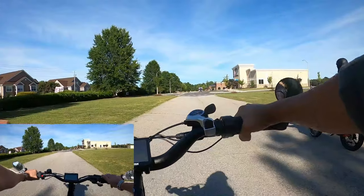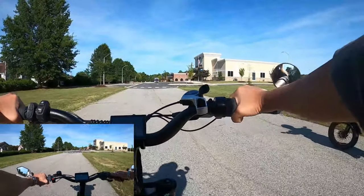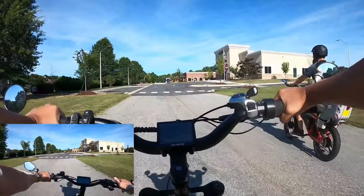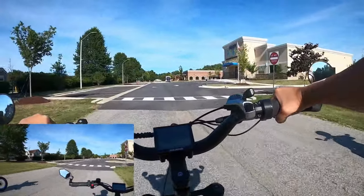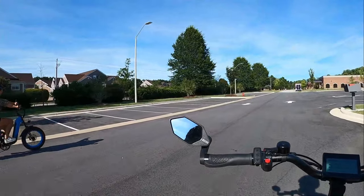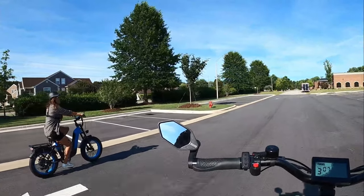You want to ride through the neighborhood or through the community park? Let's go to the community park. We've got to go up here and make a left. Okay. Let me get some footage of you. I like it. You like that one? Yeah. Okay. Here's a question. Do you like it better than your Rad Mini?